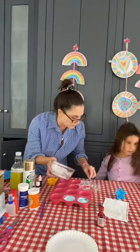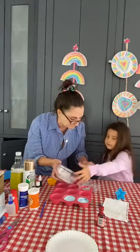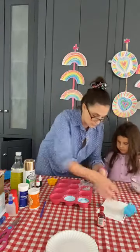Do you want to carry on doing these spoon by spoon, Charlie? Do you want to move on to something else? Okay, just don't pour, Cooks, otherwise we'll get it all over the table.